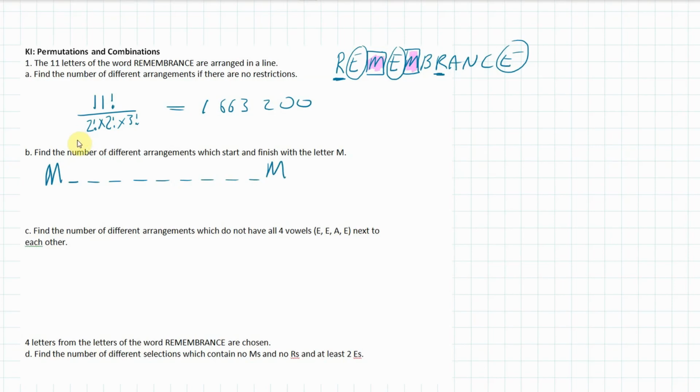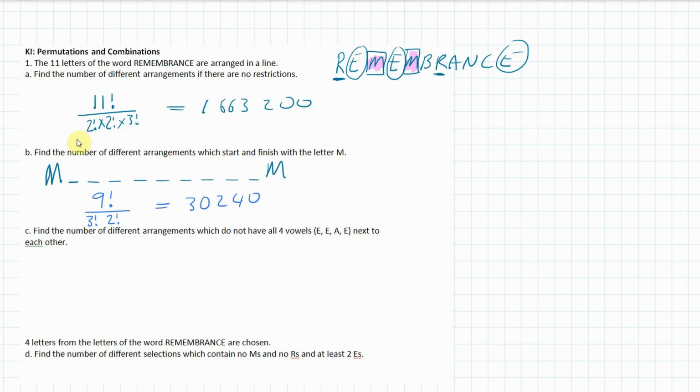So you can see that you've got 9 letters, so there's 9 factorial ways of arranging them, but you'll notice we've still got the E double ups and the R double ups. We can ignore the M's because they're just at the start and finish. Now when we do this, that gives us 30,240. I think. Let me just have a quick check of that. Yep. Okay.